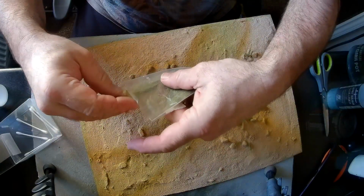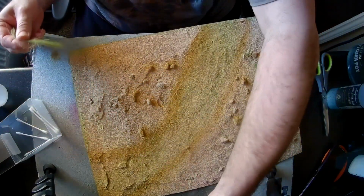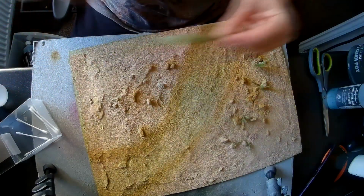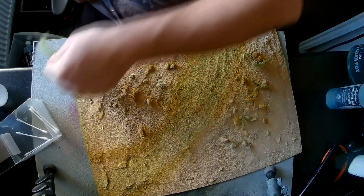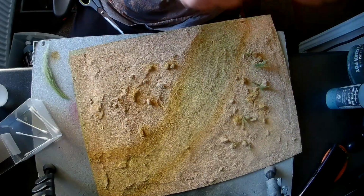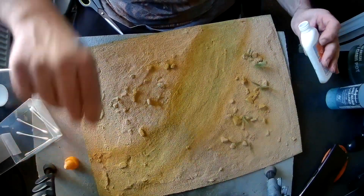So the next stage is to put a couple of little bushes. Now, I also bought this years and years ago. This is Woodland Scenics Long Grass, I think it's called. It's basically like green bits of plastic that are together. You hold them in your fingers, pinch them, cut them.